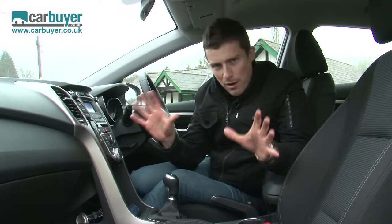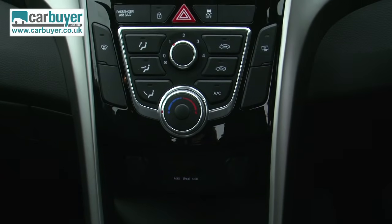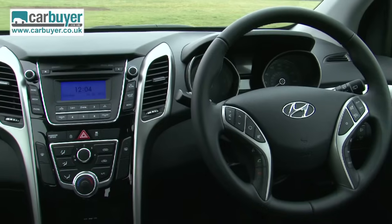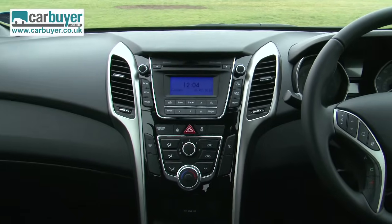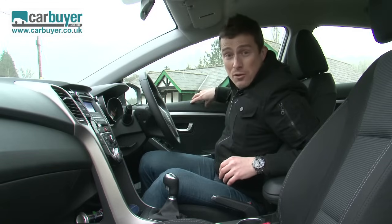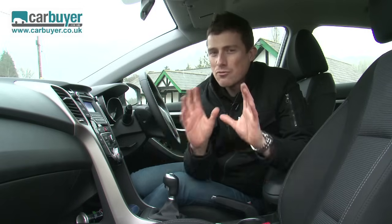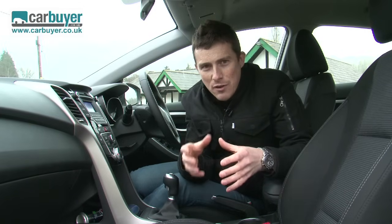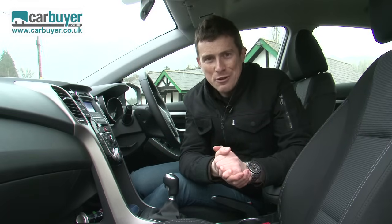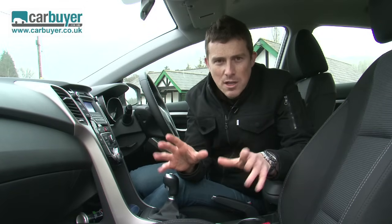This Hyundai has passed all the classic car buyer practicality tests with flying colours. The i30 also passes the equipment test as all models get air conditioning, USB input and Bluetooth as standard. The best thing about the interior is the way it looks and feels — soft touch materials on the dash and top of the doors make it feel like a quality product. There's even a rumour that Volkswagen executives at a motor show said the Golf could learn a thing or two from it, which is a great way to silence any badge snobs.